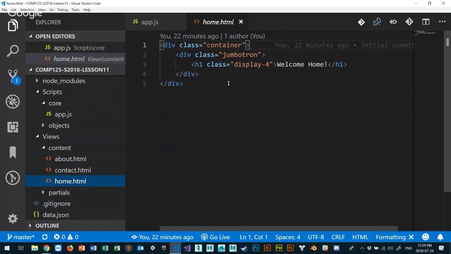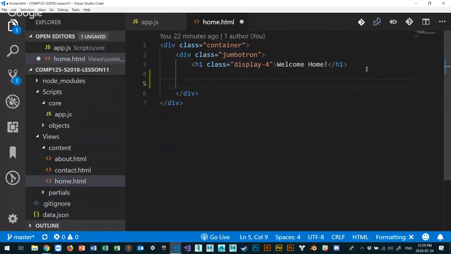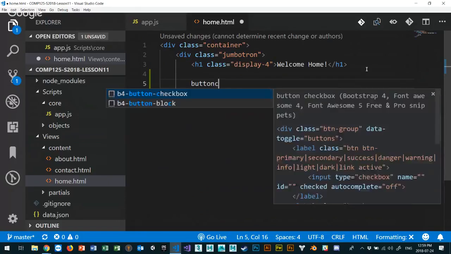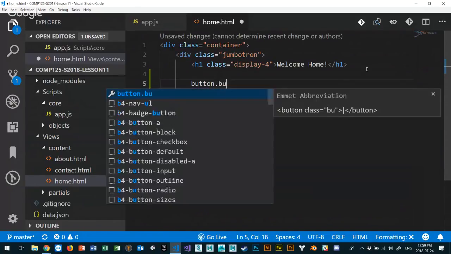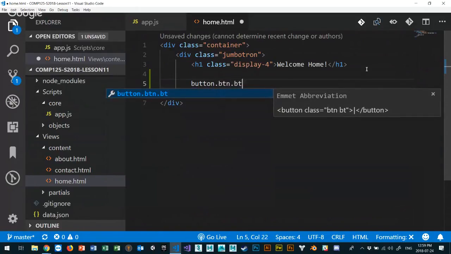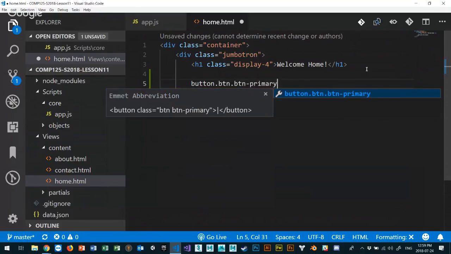And I want to say something like, well, imagine if there was a button. So I want to put a button. There's my button. I will give it a class of button, button primary, as an example, button large. I think it's button dash large, right?